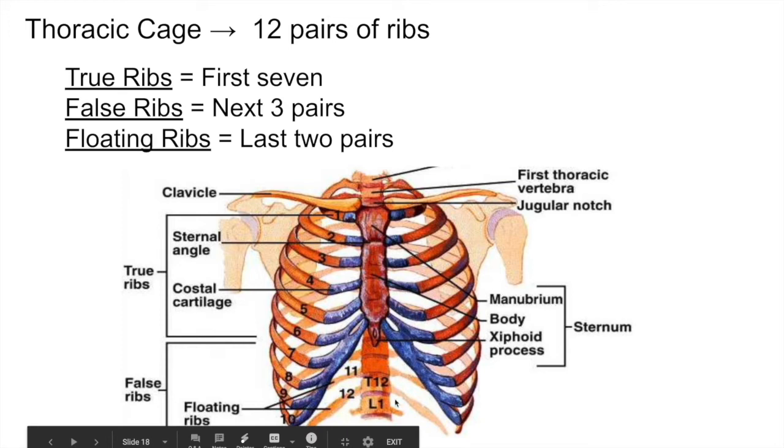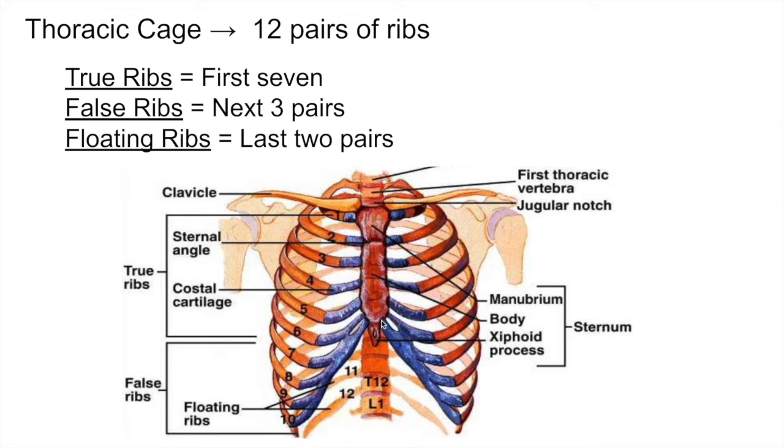Then we have 2 pairs of floating ribs, right? And if you look at the skeleton, you'll see that 11 and 12 way down here have these tiny ribs that jut out, but they're not connected to anything, okay? Those are your floating ribs, the last 2 pairs. Something else to know here is this little notch at the bottom called the xiphoid process, so that's a good one to know. If you feel down your chest to your sternum, you'll feel a little divot. Okay, that's where the xiphoid process sits.